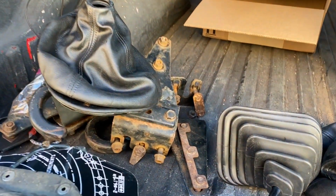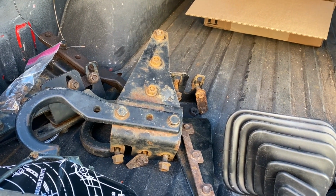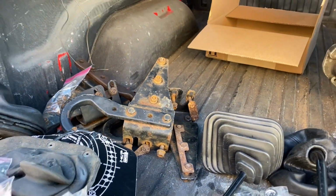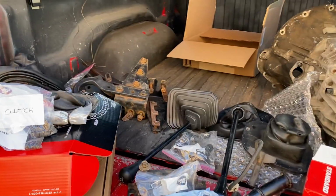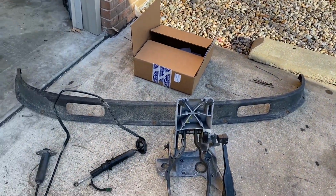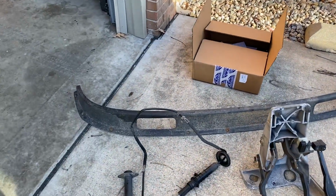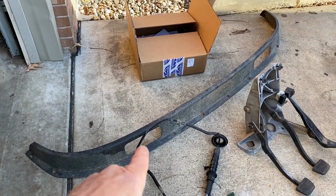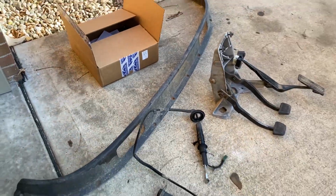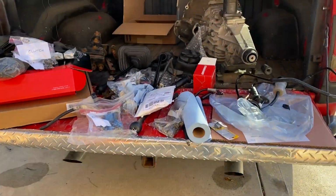I have tow hooks. I got 2 sets of these. They go up on the nose. Those are on a titanium too. I've seen 3 sets in 7-8 years of looking at these second gens. They only came on the 97, 98 Dodge off-road, and yeah, they're just never out there. And not only that, but the air dam with the holes in it was there, and it's in good shape. You know, I put them on my big truck, and I had to cut the holes. Normally, these are all roached, you know. So I'll tell you what, that is going on my big truck, and I'm gonna put them on here. Put the air dam off of that on here.